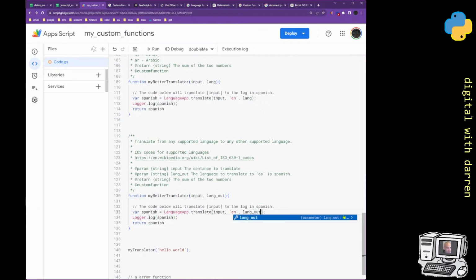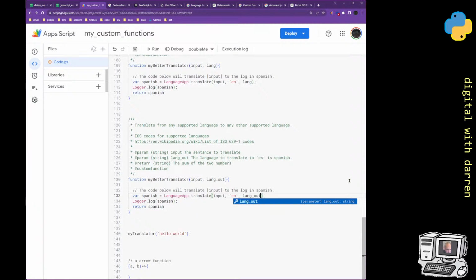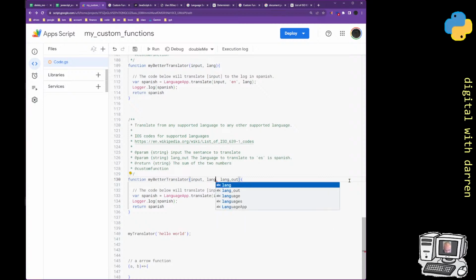You can see where we're going with this, right? And this one here, we're now going to need a lang in, which will be a preceding argument here. So comma, lang underscore in, right?